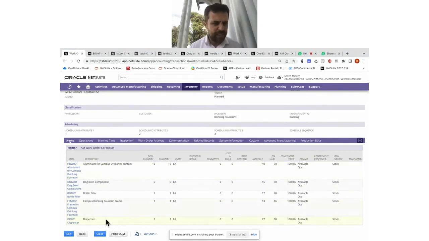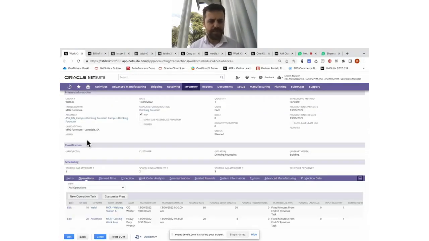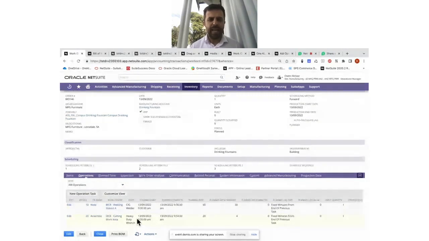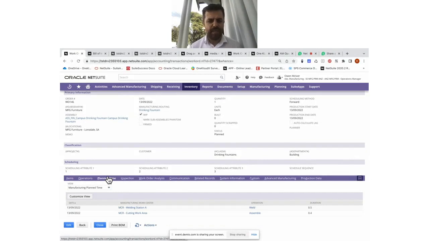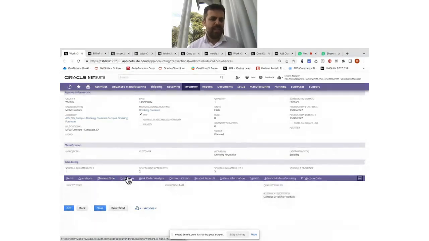So you may have the dispenser being a manufactured item that will have its own set of bill of materials and components. The operations, like I mentioned earlier, drive how we're planning and executing in terms of the actual operations that it needs to go through. And it calculates the actual planned time in relation to each one of those operations that incorporates the machine time and the estimated labor time. If you, for some reason, need to have QA as part of the process as well, NetSuite has a full QA solution connected to it, that you can build a proper queue process of how it needs to go through the actual QA process for each and every one of those operations as well.